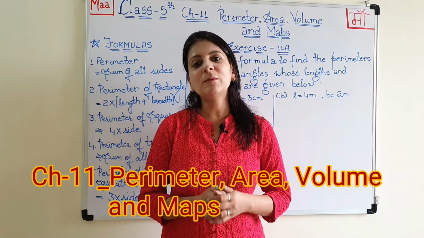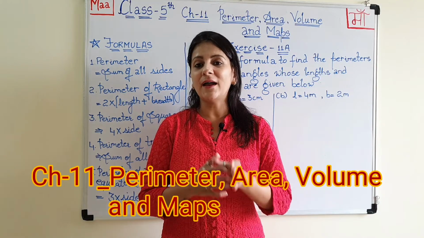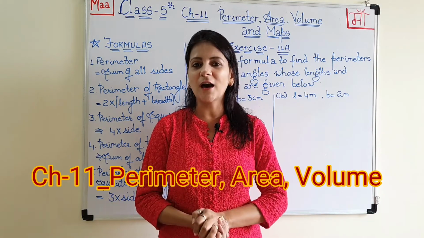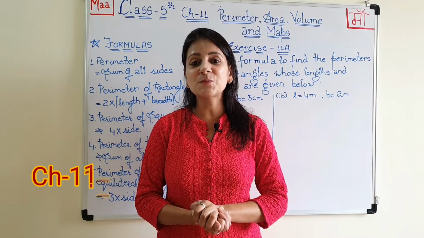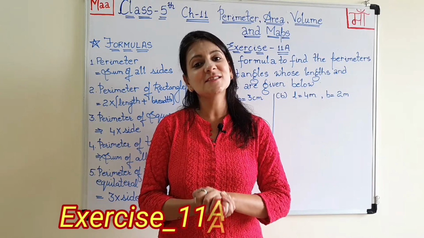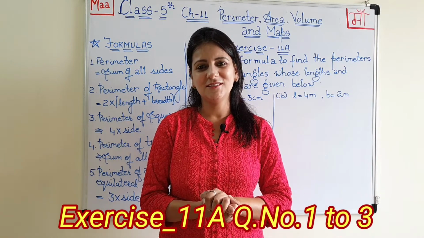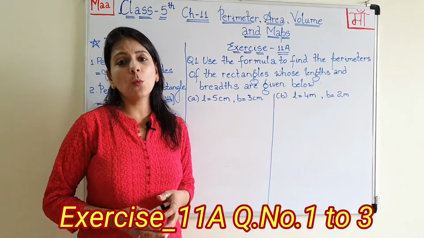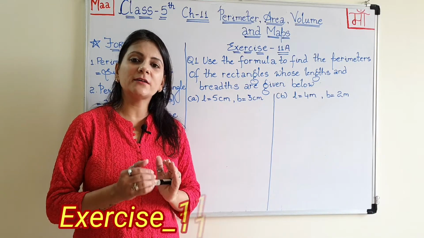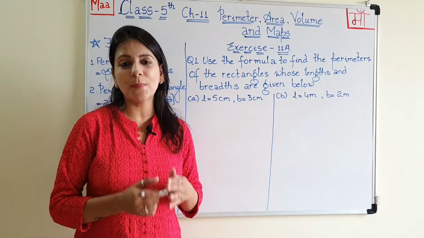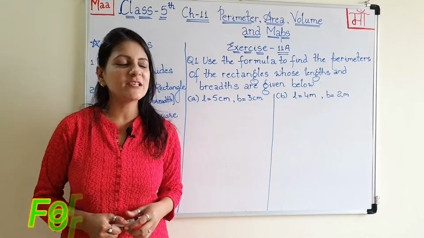Today we will be starting this new chapter, and after this chapter our course of half yearly will be over. So without wasting any more time, let us begin with chapter number 11. Before moving on to the first exercise of chapter number 11, I want to clear some of the formulas related to the perimeter topic. Please pay attention.